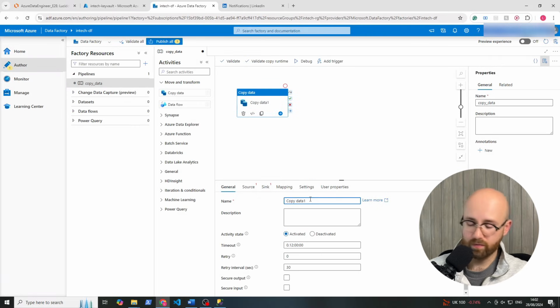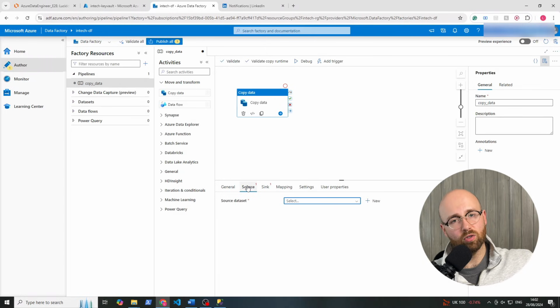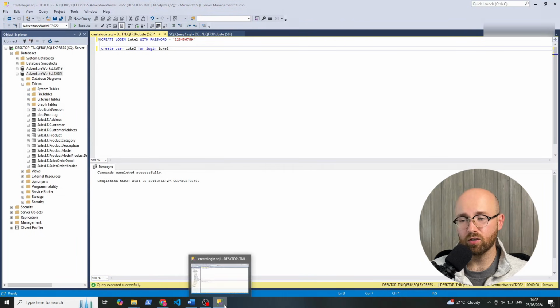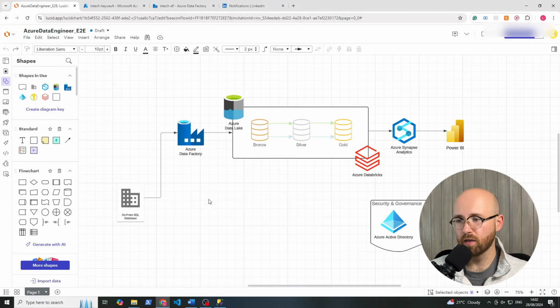The first thing we do is create a new copy data activity, and we'll name this just copy data. You see here that there's a one above source and one above sink. That's saying something needs to be done here. If we click on source, we can see there's an asterisk, which is saying a source dataset must be selected. Source is the source of your data. In our example, it's a SQL database. And the sink is where we want it to go, which is the data lake. Source and sink, so we'll have to set these up.